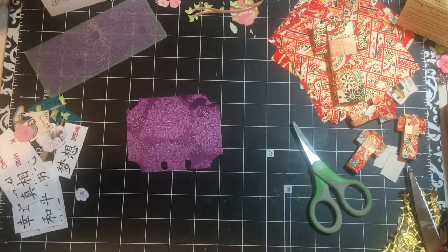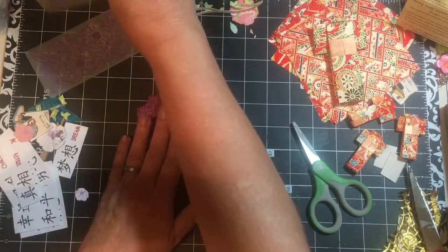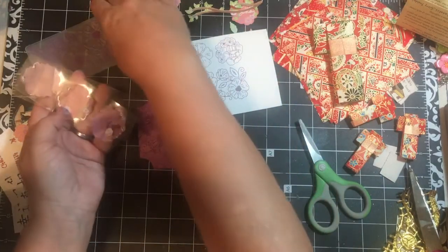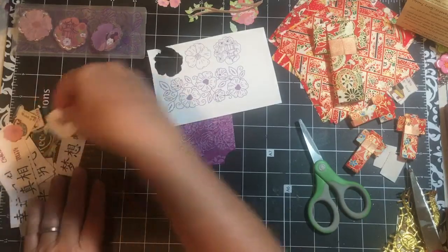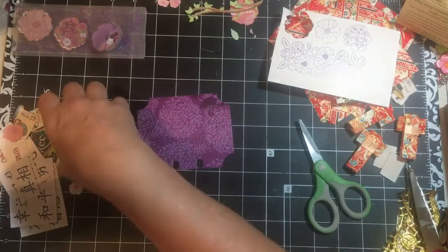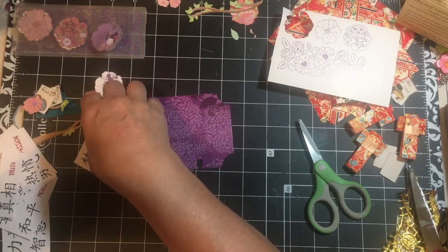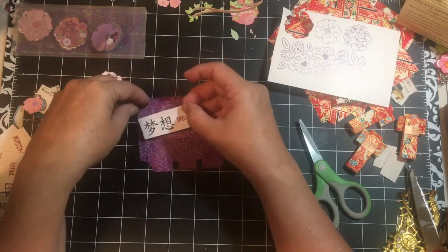Let's get making this memory dex. Okay, so I've told you I used the card. I used the embossing folder. This is the card that was on the back of the stamps and the embossing folder that came with that magazine that I bought at Barnes and Noble's, and I have cut out this image of the geisha girl. These came off the internet. I searched Japanese words, and it came up with this. And because I'm not selling this, I'm gonna go ahead and use it.